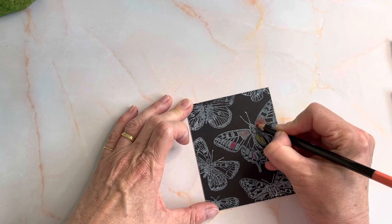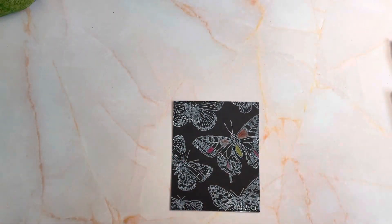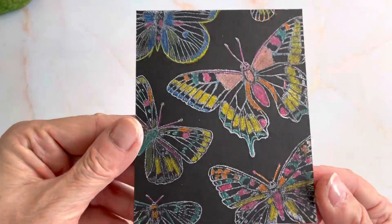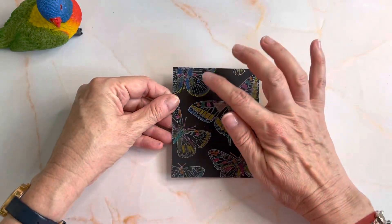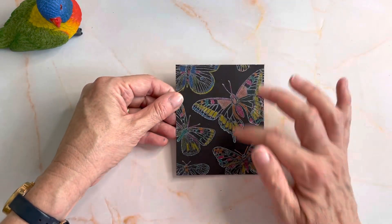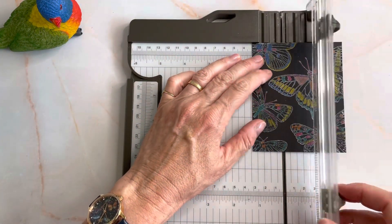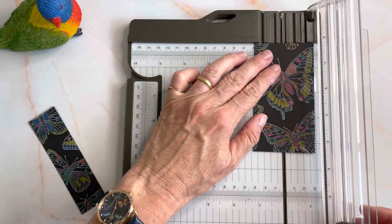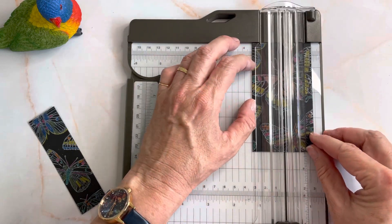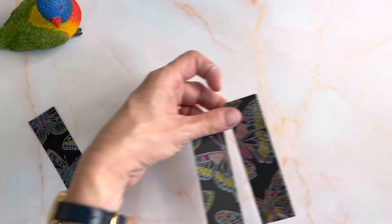I can't talk and colour at the same time! Bring that closer just so you can see the difference. So what you do is just keep colouring — because we all know how much we love colouring — until you end up with a piece that has been coloured all over. Now if you recall, this is 9 centimetres wide and I'm going to cut it into 3 centimetre strips. That way I know they're going to be even. Our trimmers are fantastic. This is a newer style trimmer that came in a couple of years ago and the blades just last longer than the previous one, and they're nice and sharp to give you a clean cut.